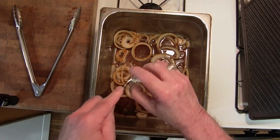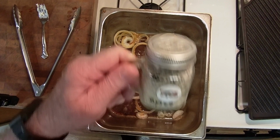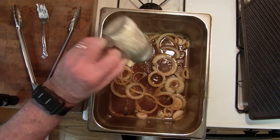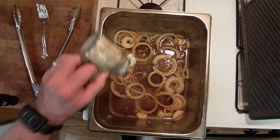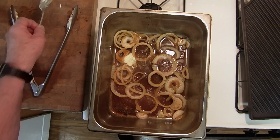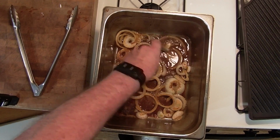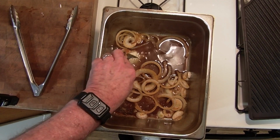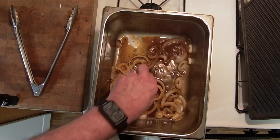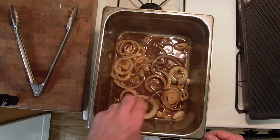Going to add a little bit more butter to it. My Tommy Spice. I just reloaded my Tommy Spice gun. The aroma is woohoo! So, you just get that extra butter off the fork. Nothing goes to waste here. Alright, I'm just going to let that cook.